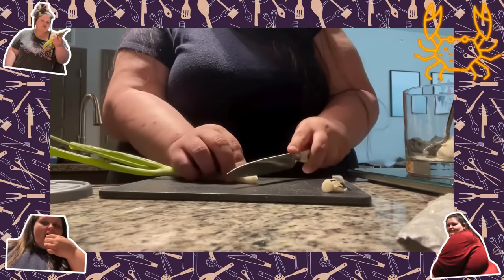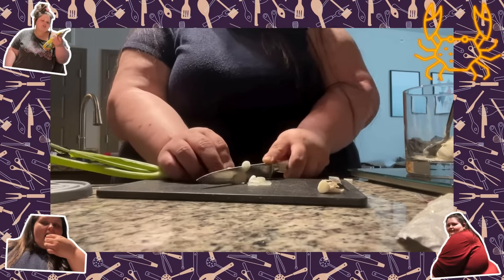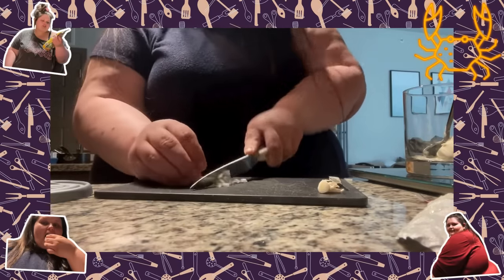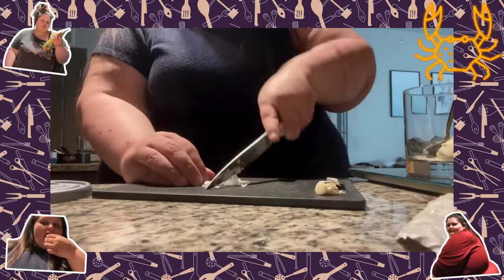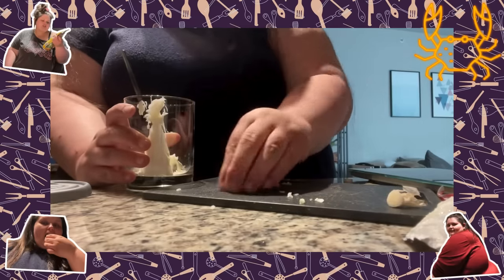So now you're gonna cut some scallion. So my friend put parsley. But in place of parsley, I'm putting an onion flavor because I personally love it. So I'm just chopping these pieces super, super small. I'm going to give you a little tip here, Amberlynn. Invest in a nice food processor. Those things dice and chop in like 2 seconds. Okay, so we're going to add that to this mixture.